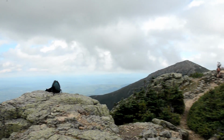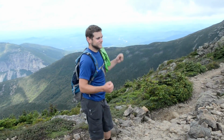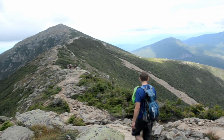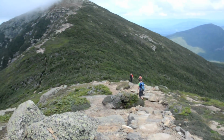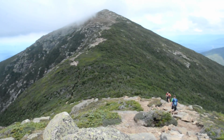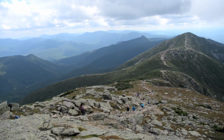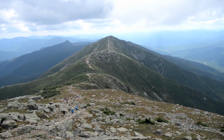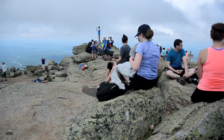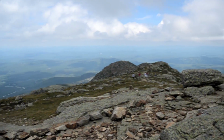Once you scale the mountain, the previously obscured views of the next and final summit are revealed, and you couldn't be more excited. So you now begin your approach toward 5,260-foot Mount Lafayette. The trail travels up and down the ridge as the mountain looms ahead of you, peeking in and out of the passing clouds. Eventually, you will reach the final climb up to the summit of Mount Lafayette. At the top, you'll look back on how far you've come and log away what 1.7 miles along a ridgeline looks like. Hello, gorgeous. At the summit of Lafayette, you'll run into all the people, as well as the 360-degree views offered by the peak.